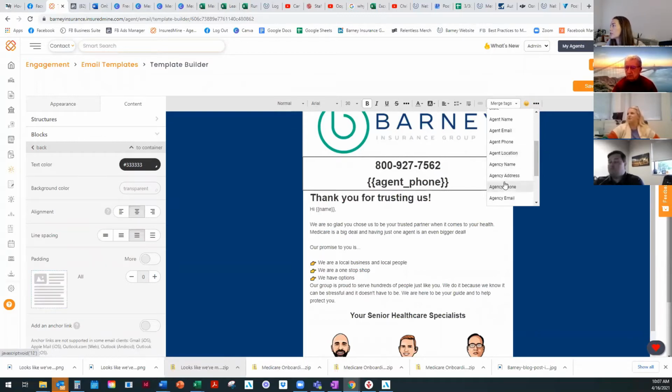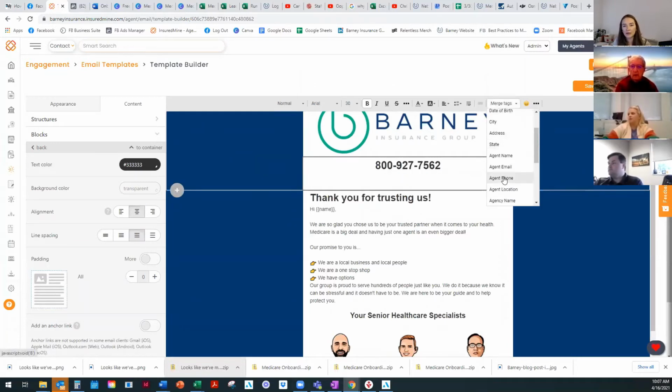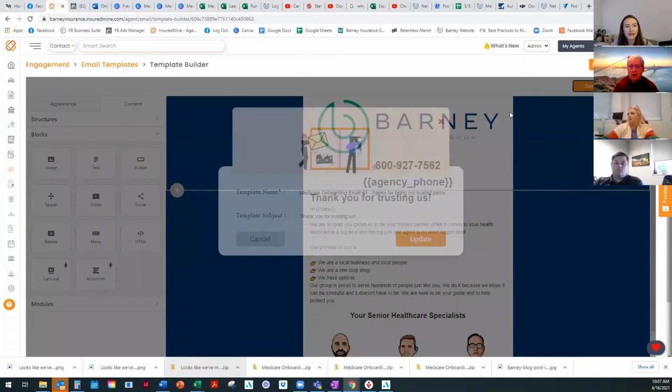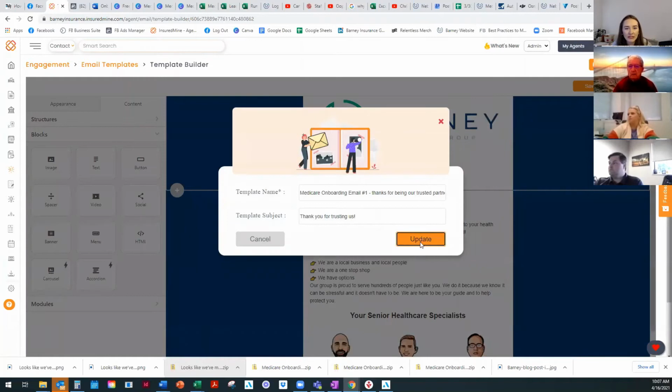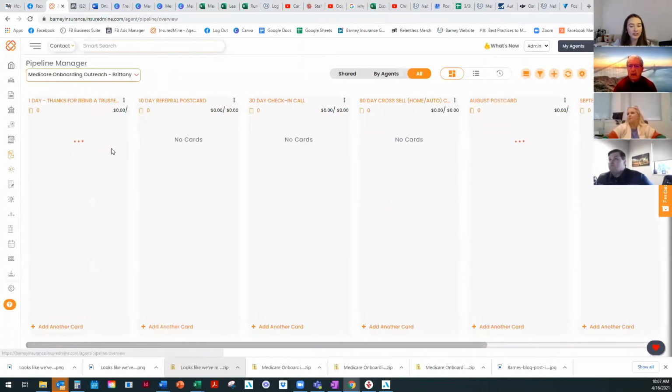Oh, so I see. Could you try doing agency phone and see if that works? If it does work, then that just means the tags are incorrectly mapping. So do that one and then you can send it to yourself. If that's the case, just put a ticket in to support to let them know they're switched. And if it still is incorrect, then we also need to put that in.